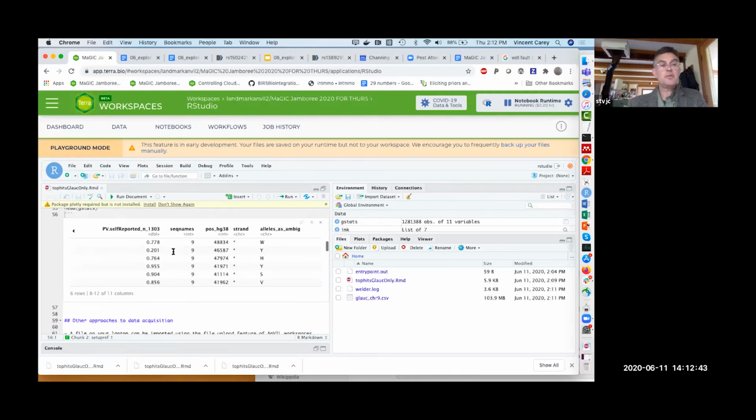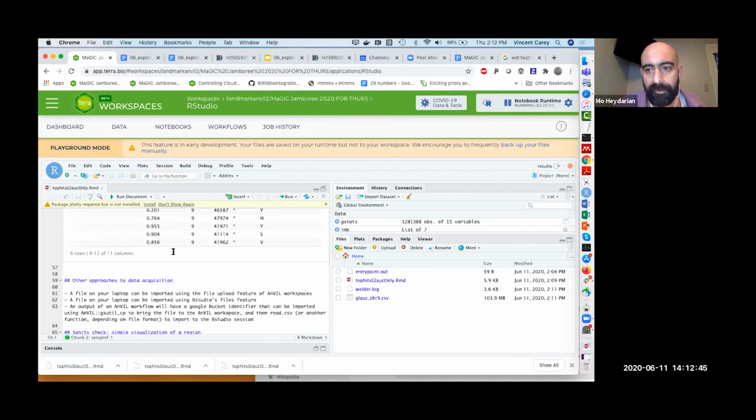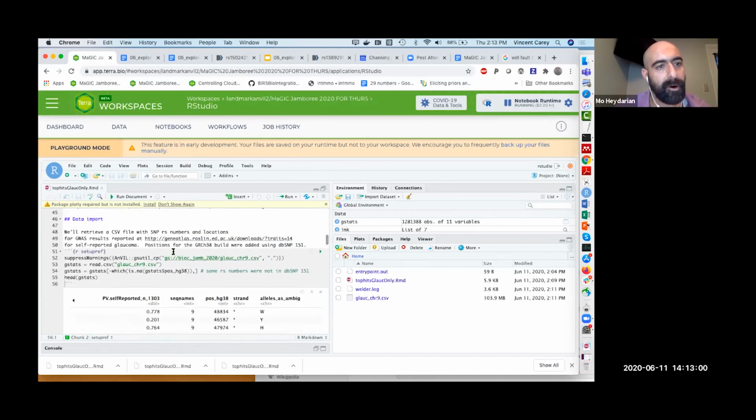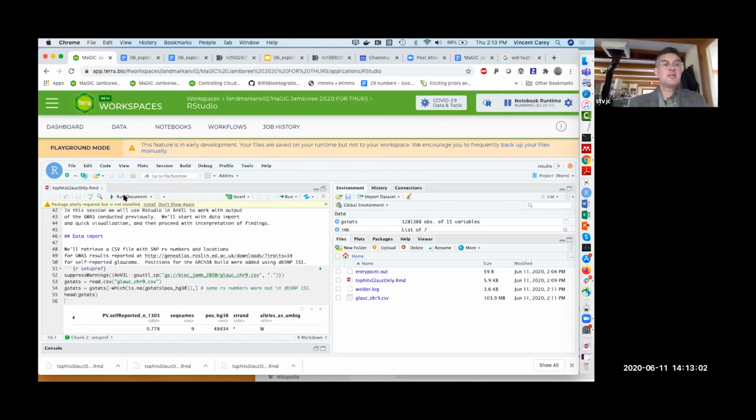Did I hear another question popping up? Yeah, I was going to pop in real quick. Couple of things. Would it be possible to slow down just a little bit? And would it be possible to jump back to the point where you identified where the R Markdown file was and explain how that ended up in your RStudio session? Sure. Absolutely.